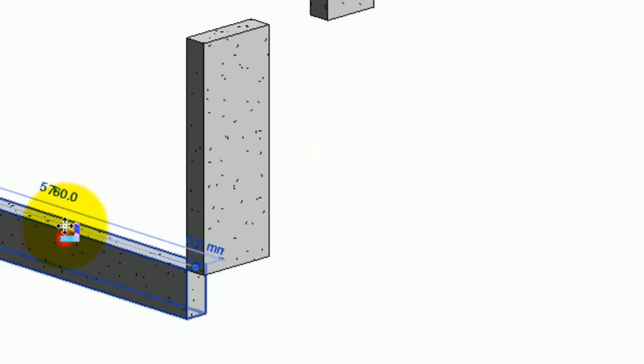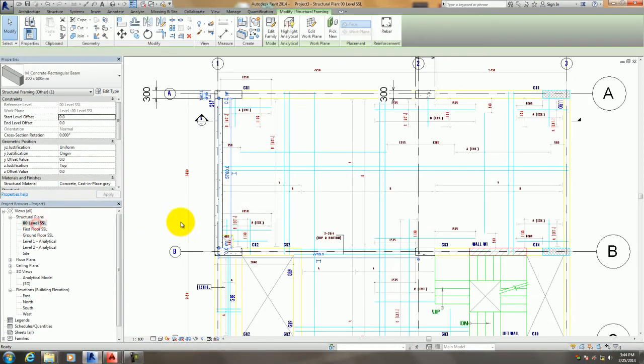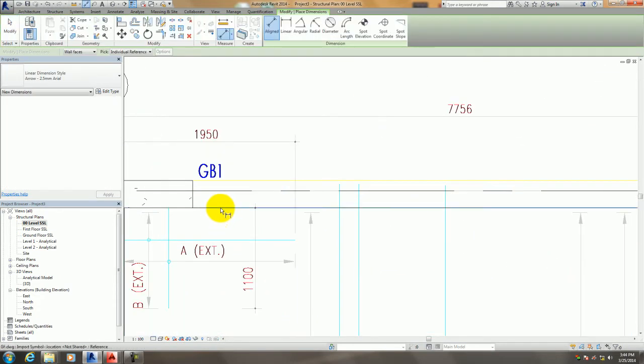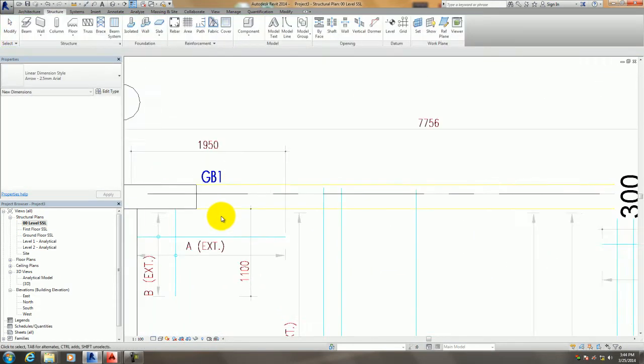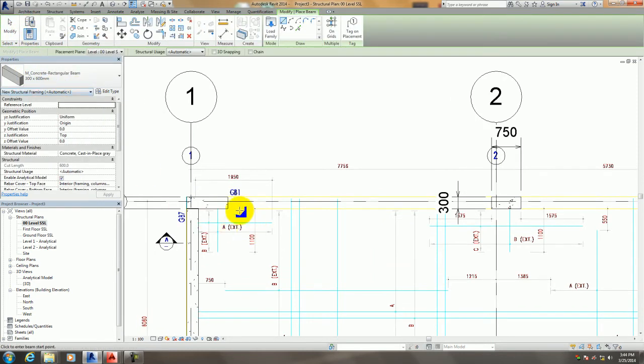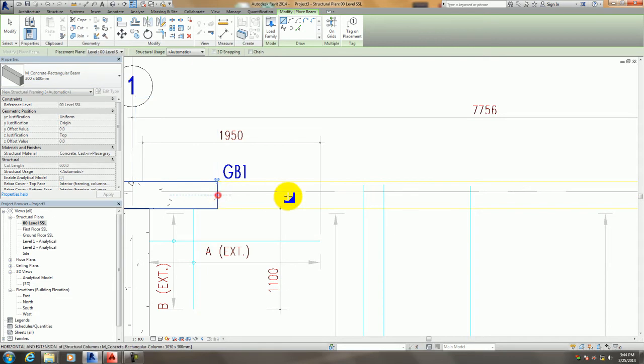This beam can be copied, we have the same size to the top also. So first what we will do is, again I'll create another beam, GB1. Let's see the size, the width of this GB1, again 300. So again I'll click on this beam, I'll say 300 by 600.